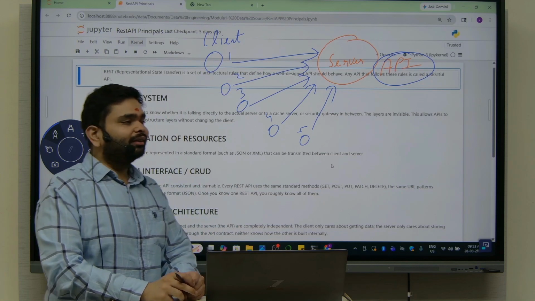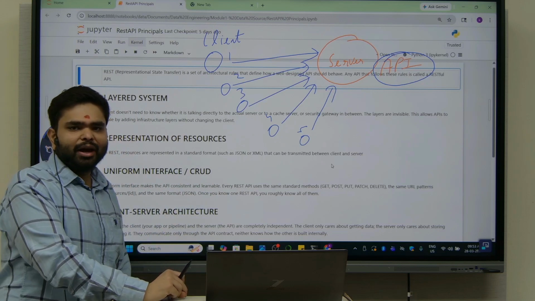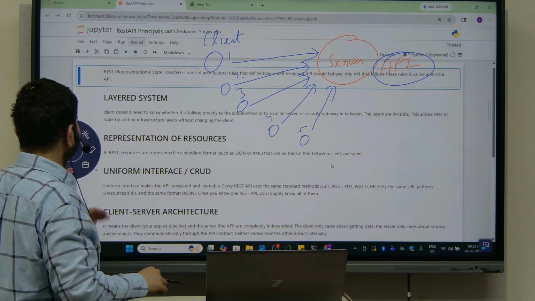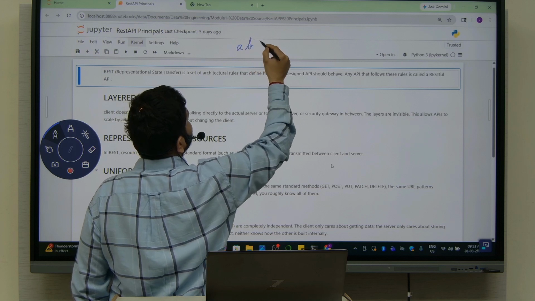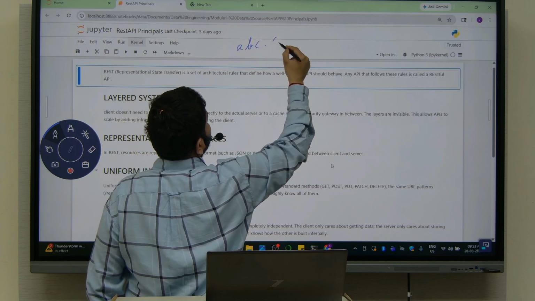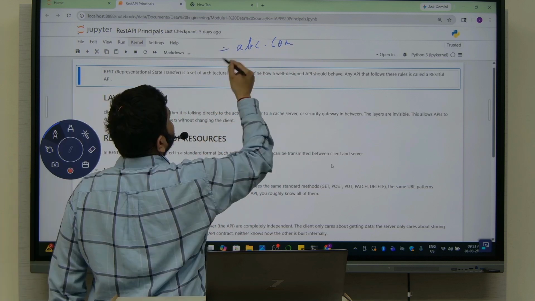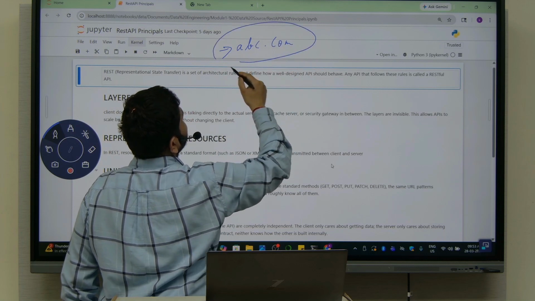When we talk about this, in the backend we do have some URL. For example, the URL is abc.com. This is the API URL. But you don't need to show this actual URL always.